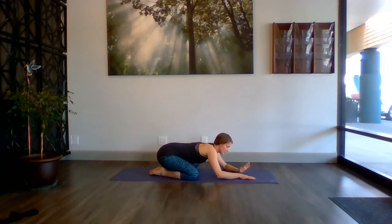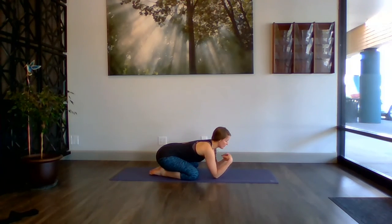So we've come to the end of our practice here, but we're going to take a moment to bring our heart rate down, bring our sense of grounding down. Another nice option here is to take one wrist and stack it on top of the other, and then bring the forehead down on top of that.